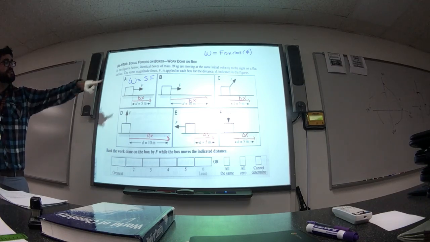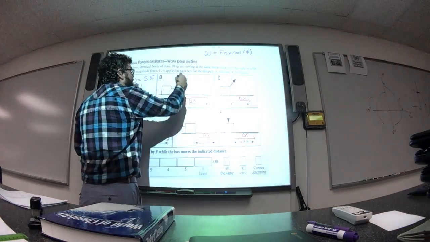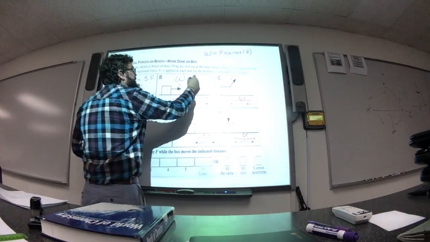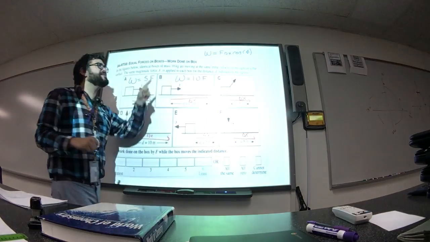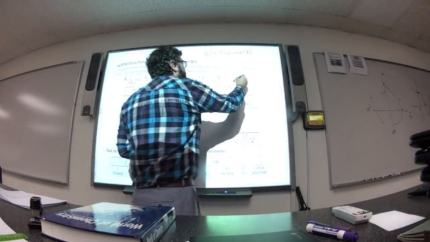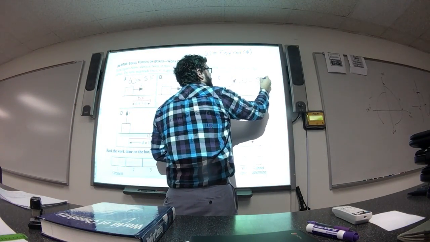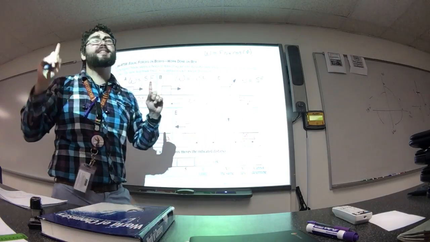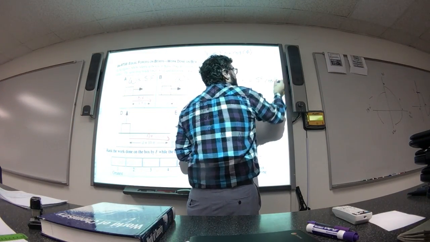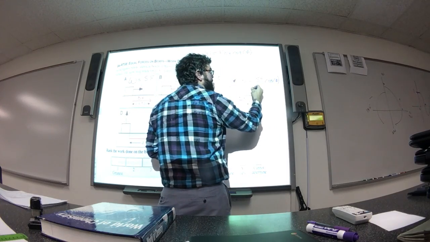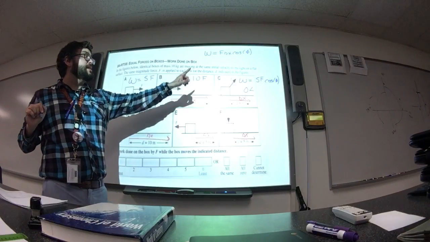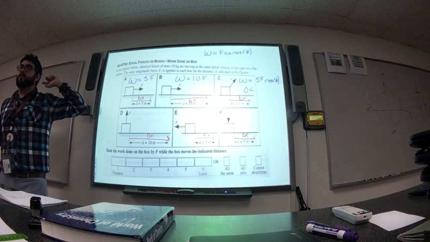So what about B? What's the work done in B? It's also still positive because the angle between these two is 0, and it's 10F. How about C? 5F cosine of the angle. No one said it's 45, but here's the important part. It's got to be, number one, bigger than 0. Because when would that be 0? When would that be 0?